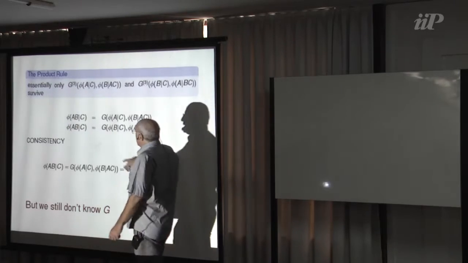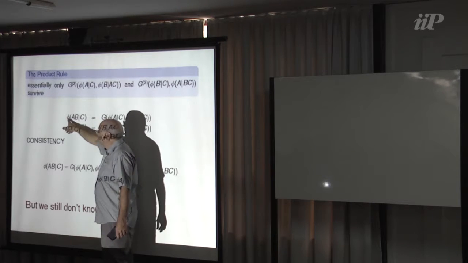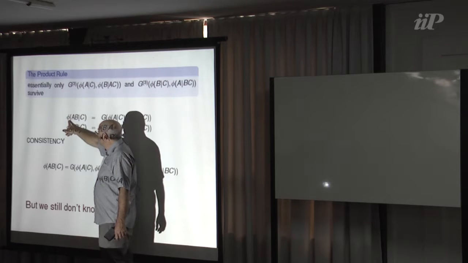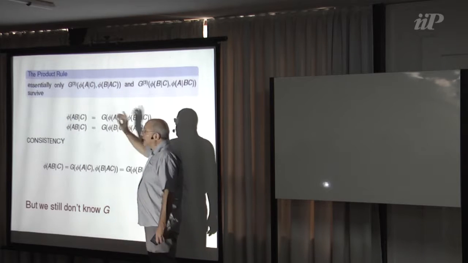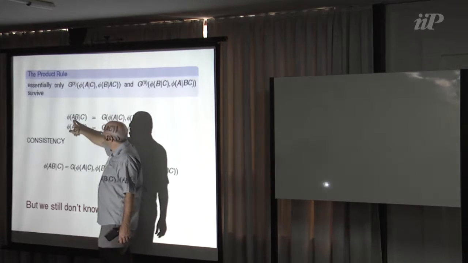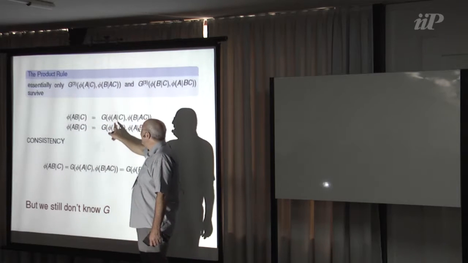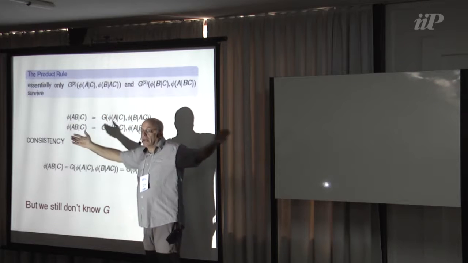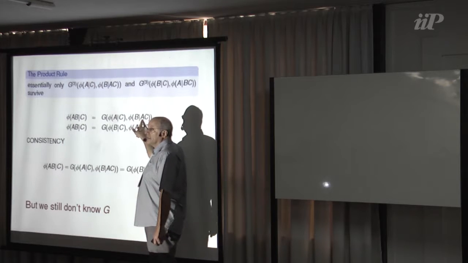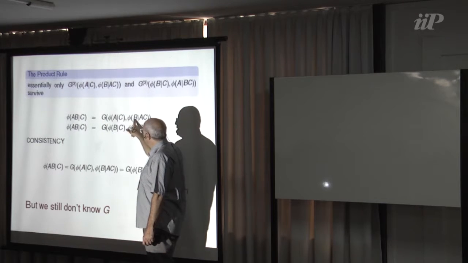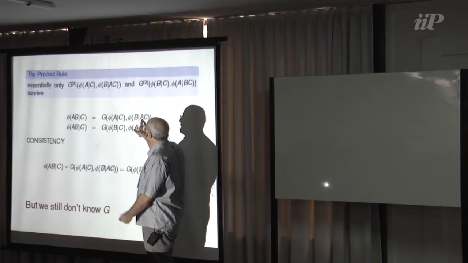So what I'm telling you is that the conjunction A and B, the monotonic function phi applied to this number is G of, and look how interesting this is. If I want to know the truth value of A and B, I should first look at A, and then if A is not true, I'm done with it. A, B cannot be true. But if A is true, then I consider A to be true, and then I look at the case whether B is true in the condition that A is true.